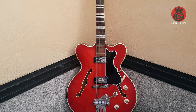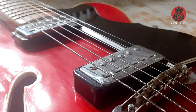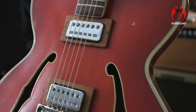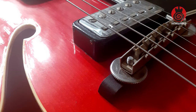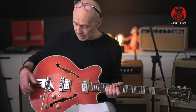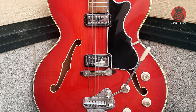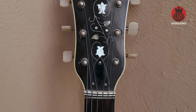So you can see from this picture how the pickup frames are supposed to be. Much nicer than the ones that are in this guitar now with these wooden things that are homemade. And also the bridge, I will try to get hold of one of those, because I'm not quite happy with the bridge that is in here now. You can see that there is not a three-way switch, and also the headstock with the truss rod cover in place on his guitar.